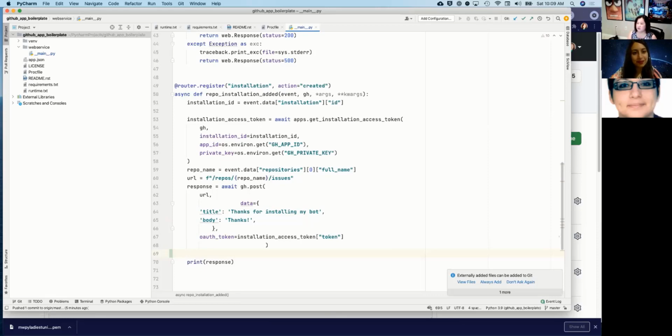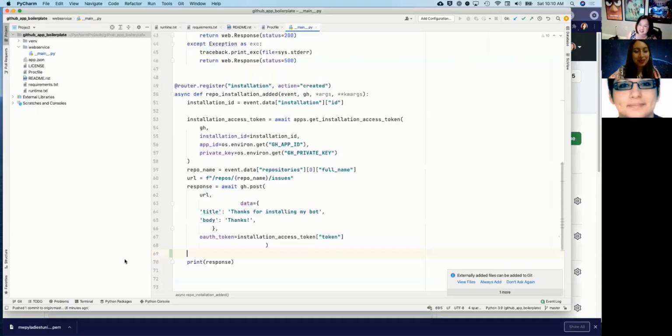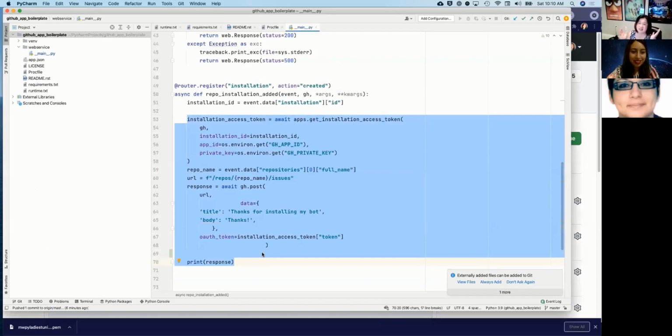Of course, you might not actually want this kind of bot. So you have to think about what kind of automation, what kind of workflow you want to build, and then you will know how to implement it. At least you have the basic idea. You need to have the web service. You want to respond to webhook events and make API calls. I know it's long and complicated, but as I said, once you get everything set up, the code is really simple.